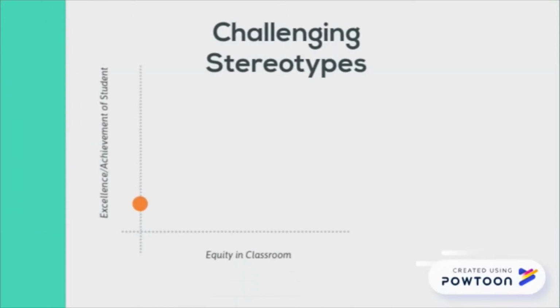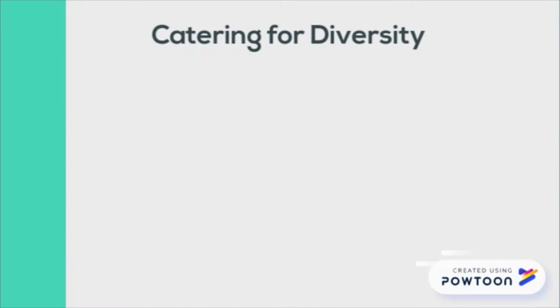Now, let's plot this point. The last point I wish to discuss is catering for diversity. As we discovered from our clinkers experiment, we know schools are full of diversity. This diversity shows that our classrooms are heterogeneous, and schools have a tendency to treat students more homogeneously. And if we bring this into the classroom, we'll find that the Australian curriculum will also become homogeneous. I will undertake a few steps to ensure that I cater for diversity in my pedagogical practices.